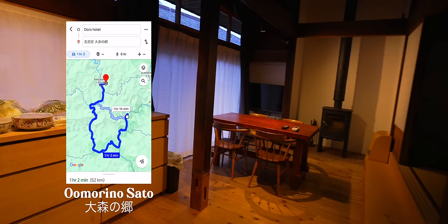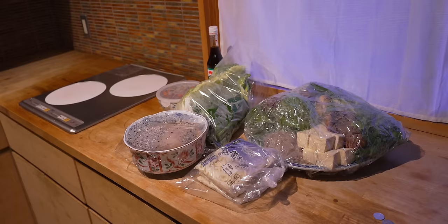Oh my gosh, what? This is so pretty. It's huge. Wow. I am very impressed with this hotel. It's so beautiful. They've got the old skeleton of the building, and they've still left it all there. Even all the beams, you can tell are the original ones, but it's all newly renovated and clean and beautiful. Wow, and then this is all of the food for dinner, and it's kind of just up to us. We can cook it whenever we want.